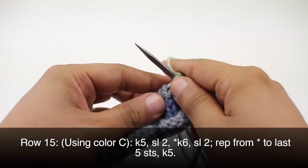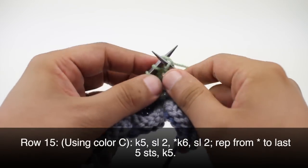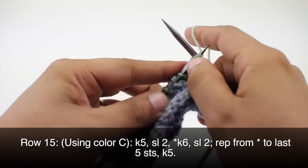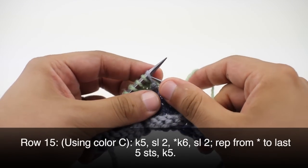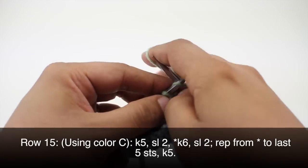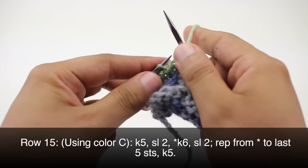Then we'll slip the next two stitches purlwise. And we'll start our repeat by knitting six. Okay, and we'll finish up our repeat by slipping the next two stitches purlwise. So we'll repeat this sequence until we reach the last five stitches in our row. And when we reach the last five stitches in our row, we will knit five.